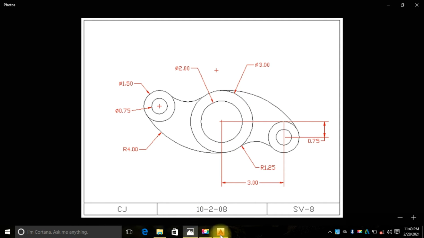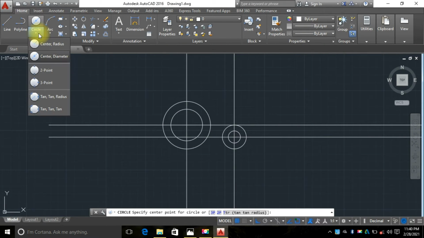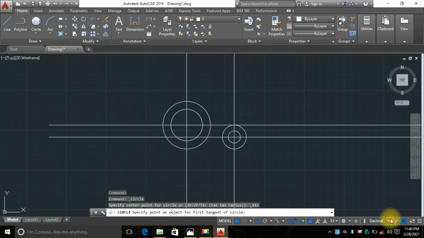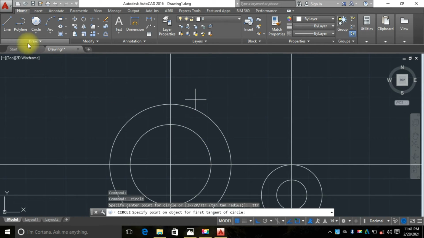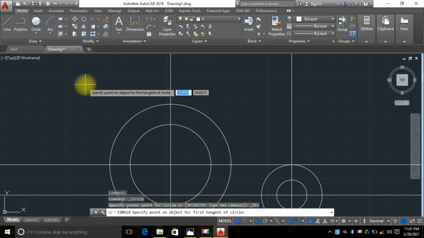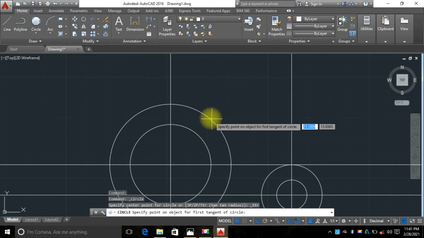So now what we do, we shall press the drop down. We get the tangent and radius. So you select the tangent here, tangent, specify point on the first object.